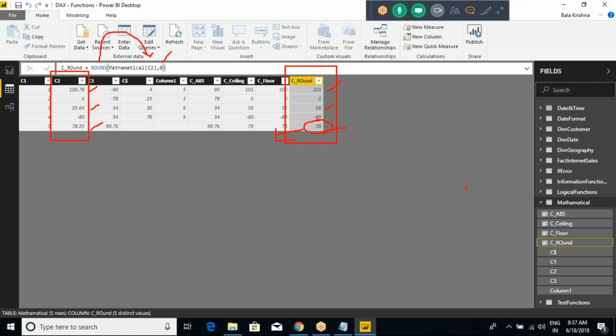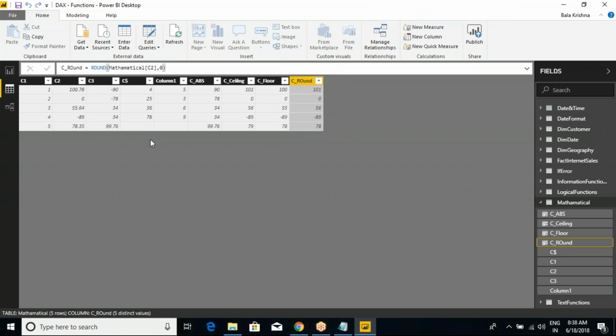Can anyone unmute and tell me what is happening here, how it is working in the round function? Are you guys with me? Hello?